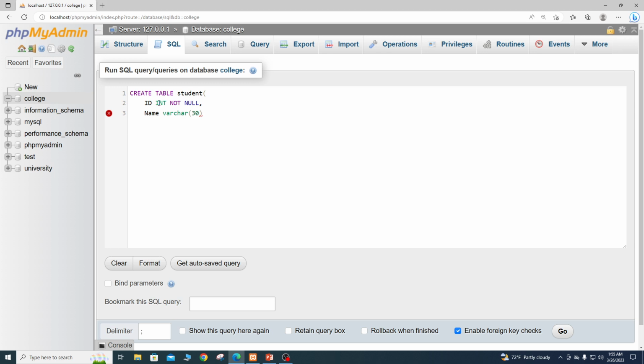It shouldn't be null, so I can use the not null property. Constraint. Then email, then country.